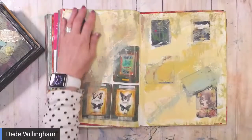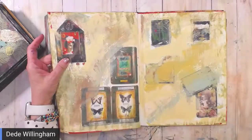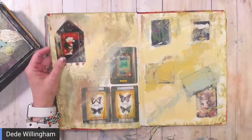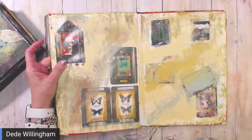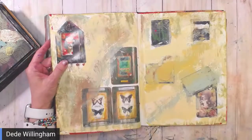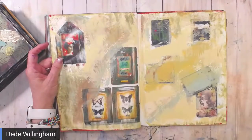The biggest benefit to me when I tell someone to try this in a magazine journal is matching, especially with acrylic paints. That's what I use, acrylic paints. I do not glue pages together. They're single pages. But that being said, this is not a fashion magazine. This is like Somerset Studio, an art magazine that has a little more stability to it. Fashion magazines, although they're the cheapest, are also the thinnest. So I don't find a need to glue these together because of all the paint I add.